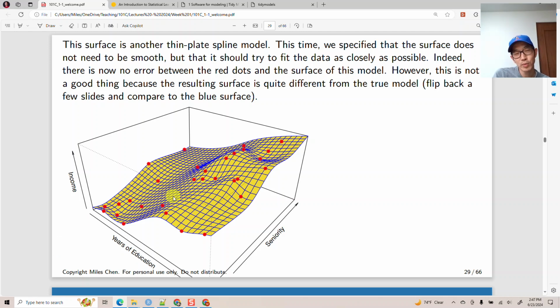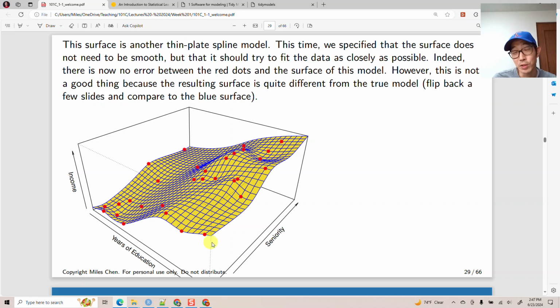The red dots, we fit them really, really well, but we fit it a little too well. In our data, we saw an individual who, let's say, has 12 years of education and makes more money, and this person has more education, maybe 14 years, but they make less money. And so we said, oh, because that exists in our data, when you have 12 years of education, it goes up. When you have 14 years of education, it goes back down. And that's not really how it goes.